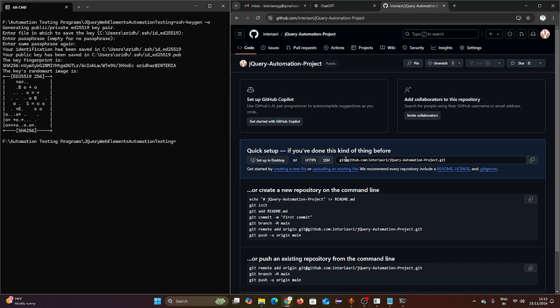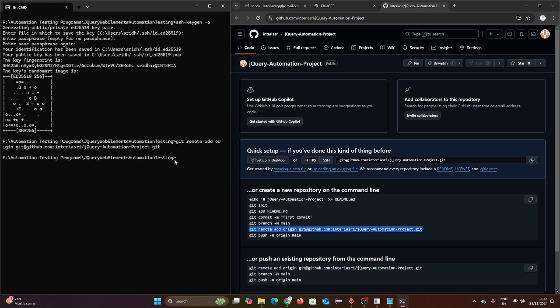I have to add this key. If you are doing it for the first time, copy this code, paste it here, and generate.